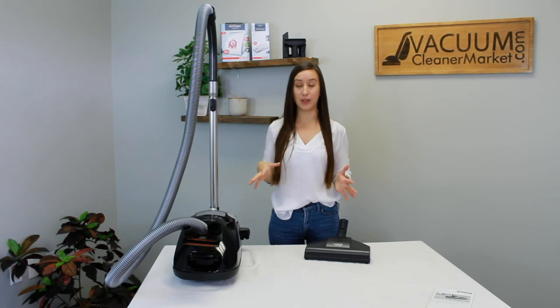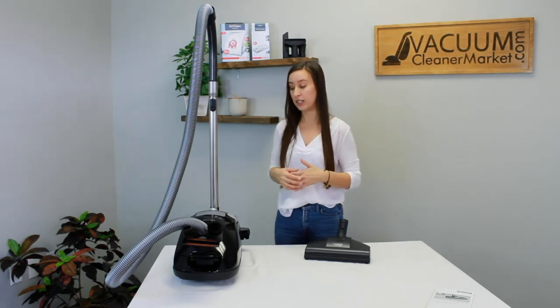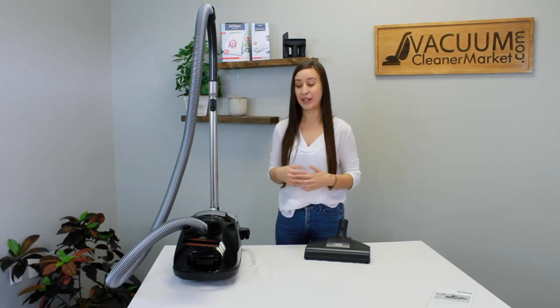Take a few minutes to go over all the ins and outs. Make sure you know how to change your bags and filters, and which bags you need — you need the FJM bags with the red clip, which will match the clip on the inside of your vacuum cleaner. See how it works on your flooring and carpeting and get a good feel for using this machine. Don't be alarmed if you fill up an entire vacuum bag with your first initial clean — I actually filled up two bags with my first Miele. The suction and power on these machines is amazing.